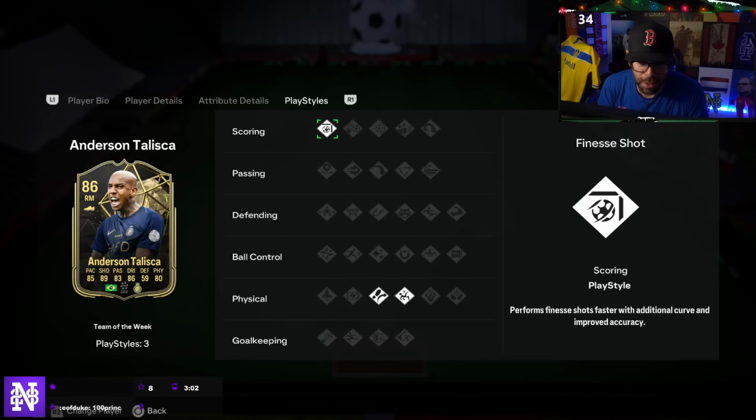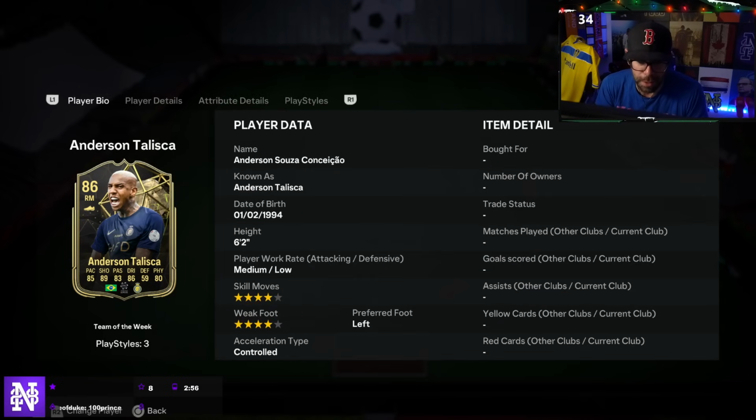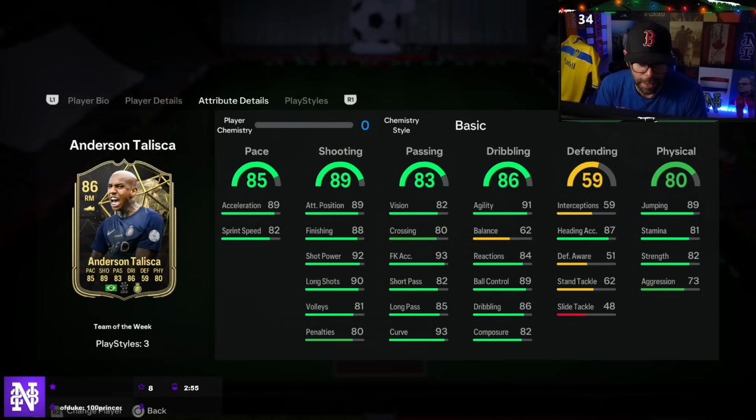Anderson Talisca, I honestly don't really care. Specifically because, again, I think 84 rated and higher cards should all have a playstyle plus. I've said this all year, and I'm going to keep saying it. So I don't really care about Talisca. He looks all right. Link to Ronaldo.